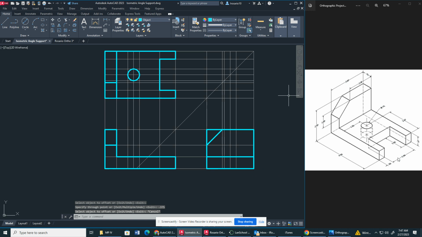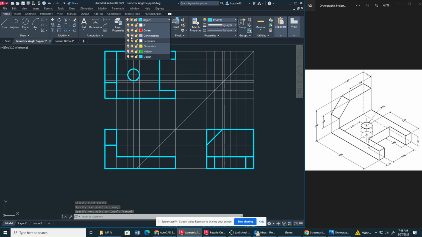Now, we're not done because we got to make these parts right here. So what I'm going to do is offset by 0.5 each side. So 0.5 and then 0.5. Now, I'm going to trace that line out. All right, boom. So we got this right here.